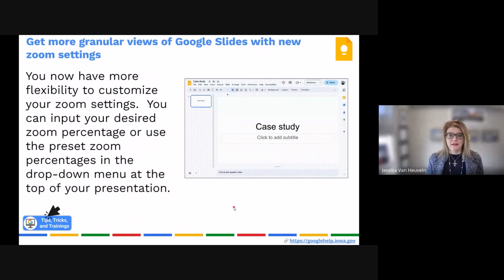This is less important in my opinion, but it does help. You can have granular views of Google Slides within Zoom settings. Normally we have the default of 50, 75, etc., but you can actually change it by typing in a number, giving you exactly the percentage you want to view that particular Google slide. So again, you can go up there and type in the percentage that you want to view your slide. I don't know how many people really do that, but it does help sometimes when you are dealing with a large slide deck.